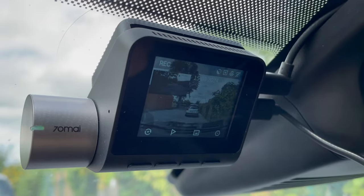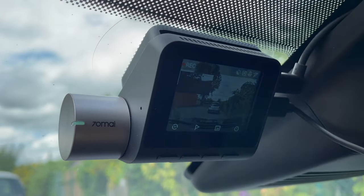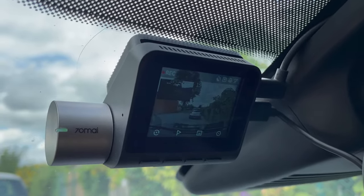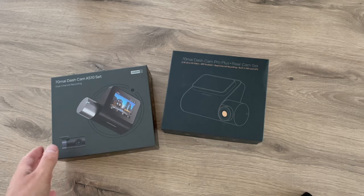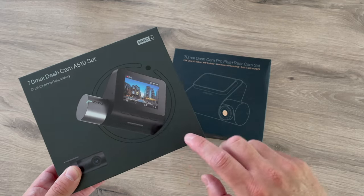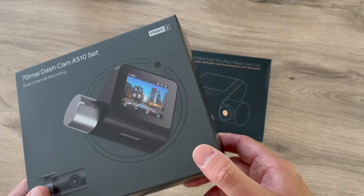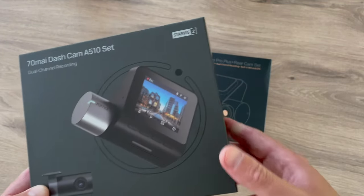And updating is as easy as downloading the update to your smartphone, pushing it to the dashcam, and it does the job by itself. Just keep in mind that you keep your motor turning so the power doesn't get disconnected. Now the overall conclusion is that this new A510 is really brilliant. I think it is a little bit better than the previous one. The image quality is sharper. I think that's due to the HDR and the improved image sensor, of course.